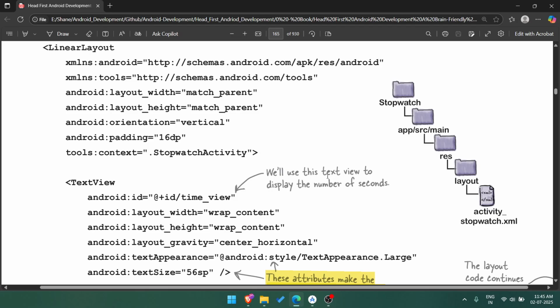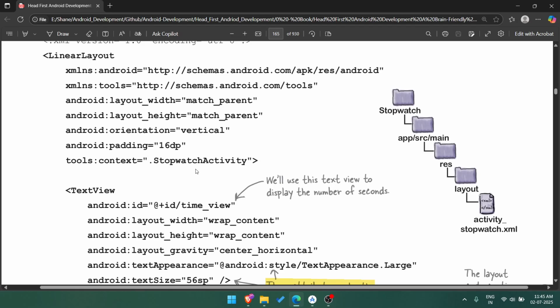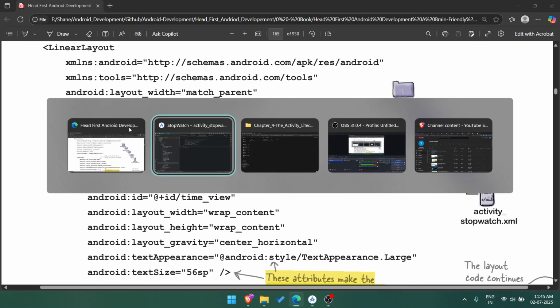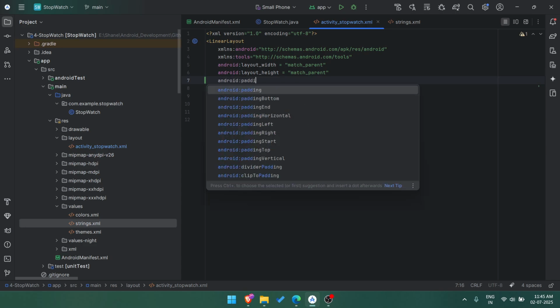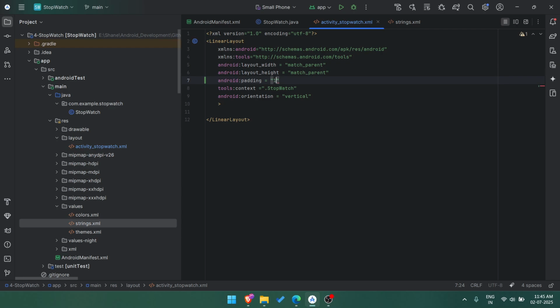We'll use the text view time view. So I just have to give a padding of 16 dp. That's all that's missing. Padding 16 dp. Then I add a text view.